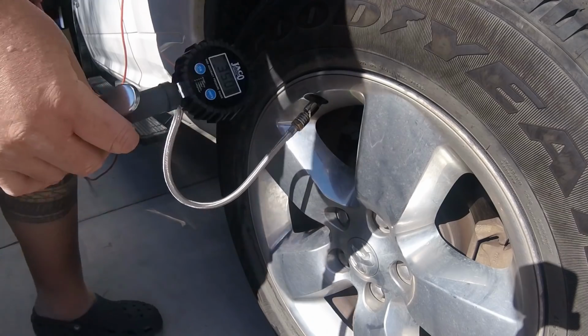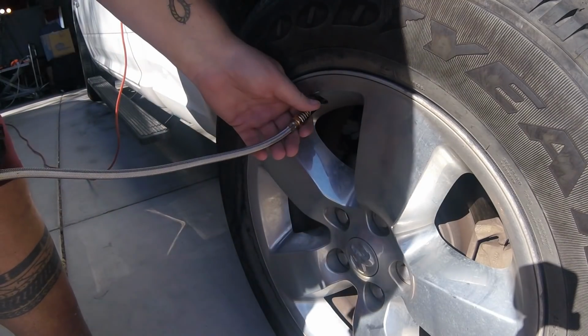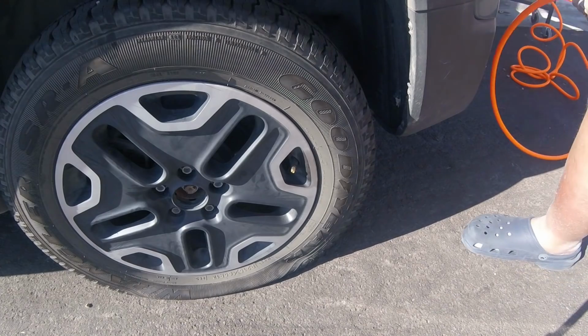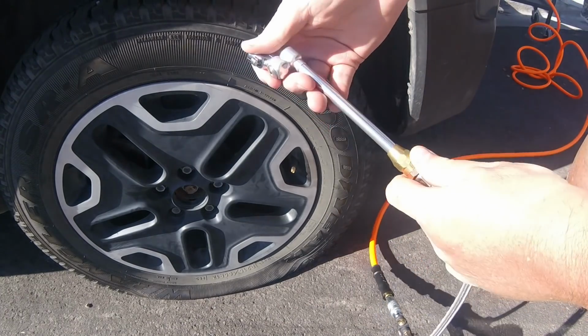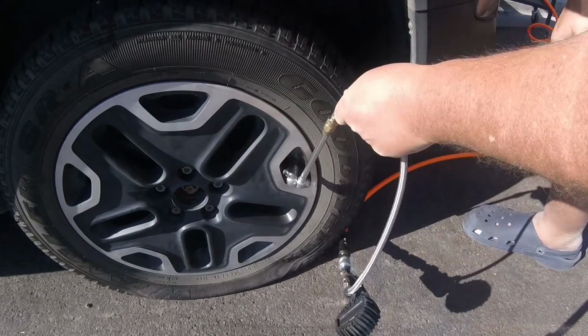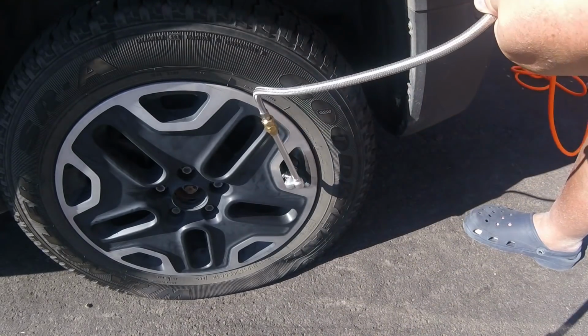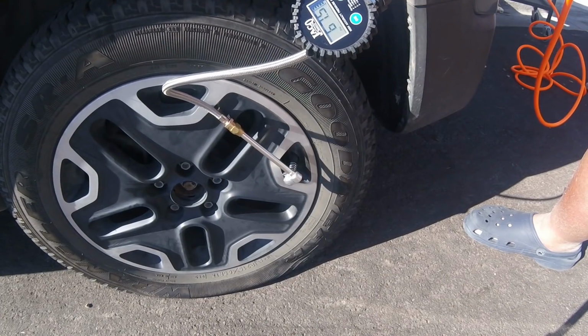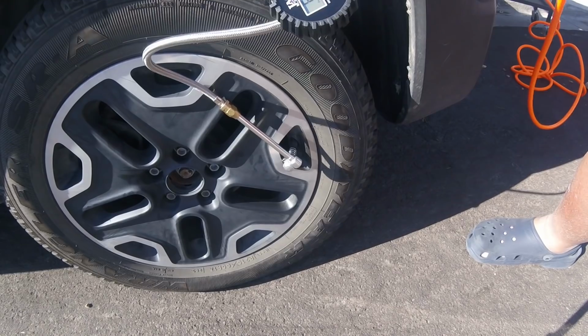You see them pulling on it. It doesn't come off. But when you do take it off, it pops right off and you don't get a lot of air leak. Now this is on the wife's little Jeep. It's a Renegade. As you can see there, I'm using the T-Series pivoting extension chuck. It gives you a little longer reach, it has nice flexibility, you can move around with it.